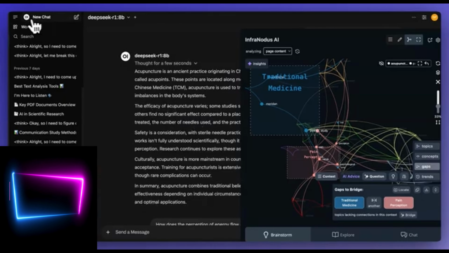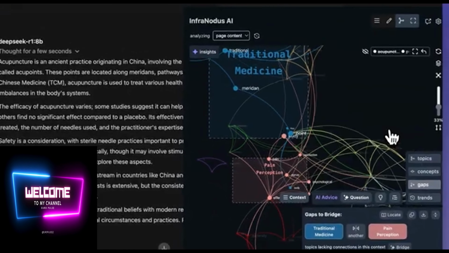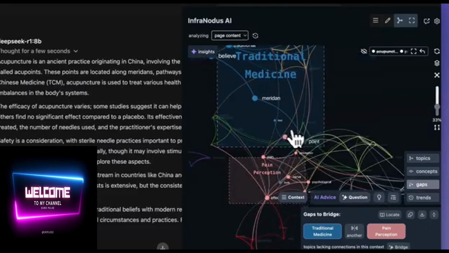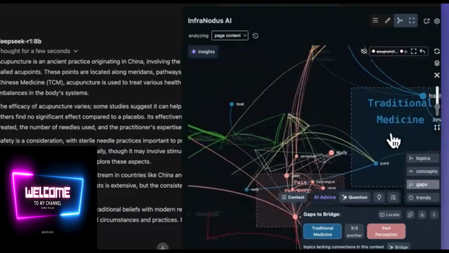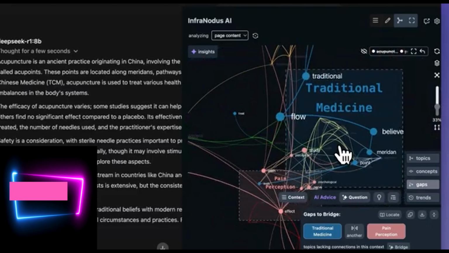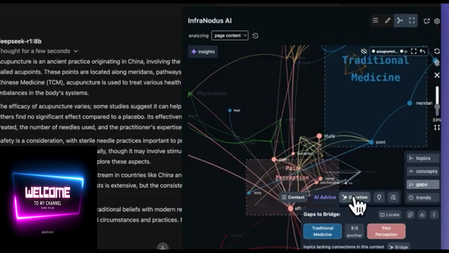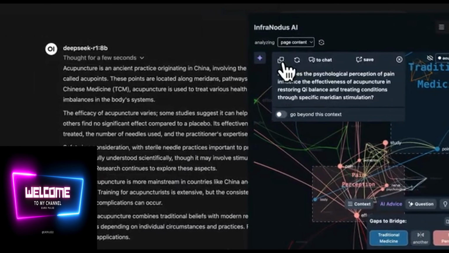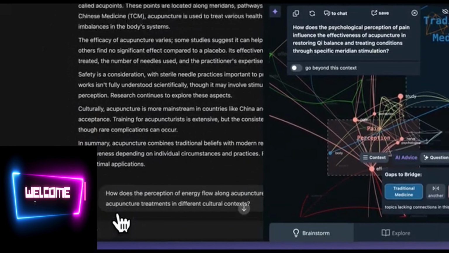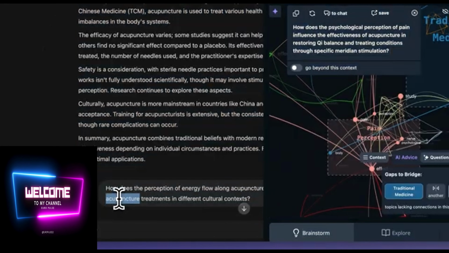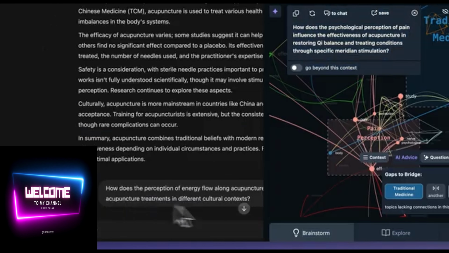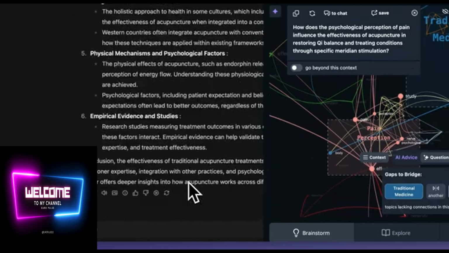And I will demonstrate how you can use the tool that I developed in Freenodus to visualize the conversations that you're having with DeepSeek and help you guide this conversation in a more interesting direction. Either generate new ideas by bridging the gaps like I have here and generating some interesting prompts that you could feed back to the model to then have it come up with more interesting responses. So that could be one way of doing that.